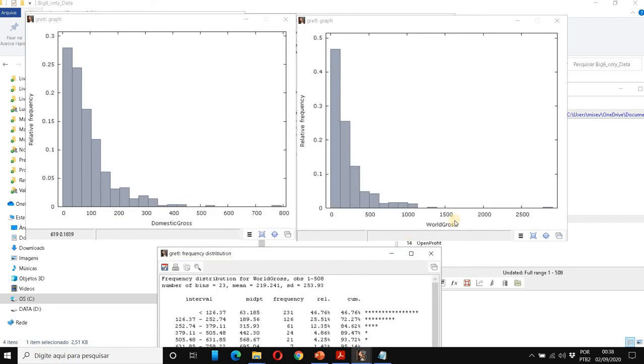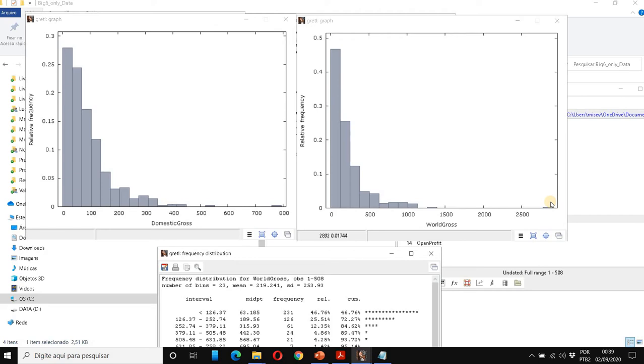some patterns that maybe suggest why this variable is more variable than domestic gross revenue. We observe this value right here, which is a movie that generated a lot of revenue, and the difference is quite higher from these observations, which is not the case of the distance from this one to these ones.